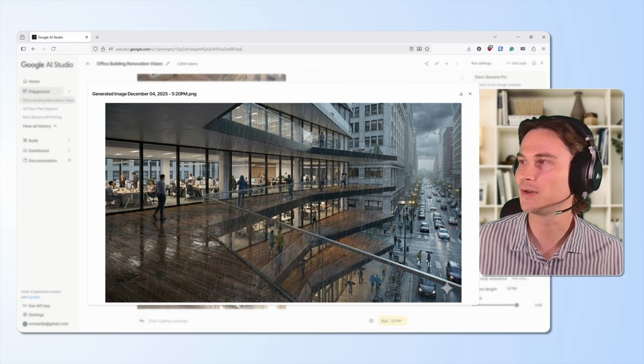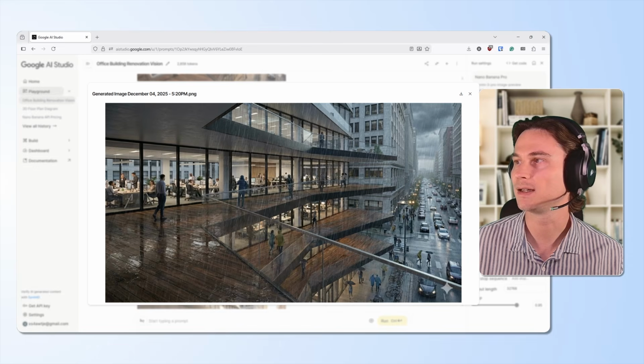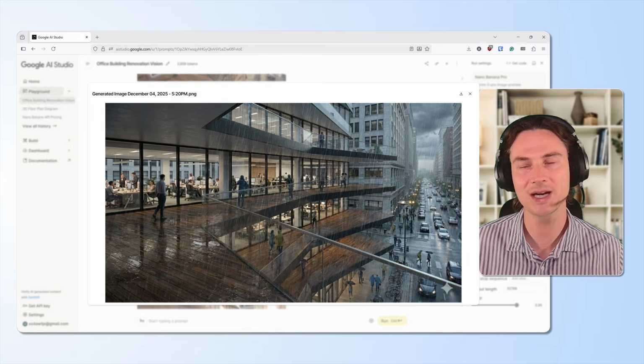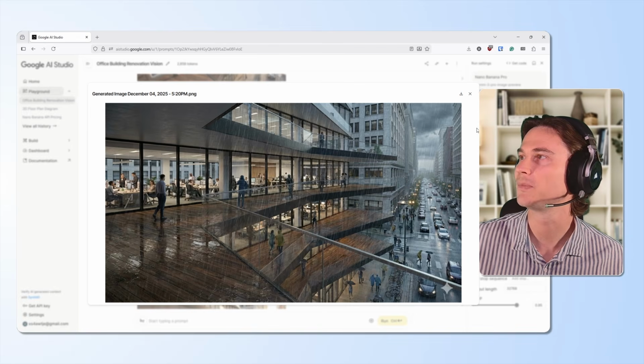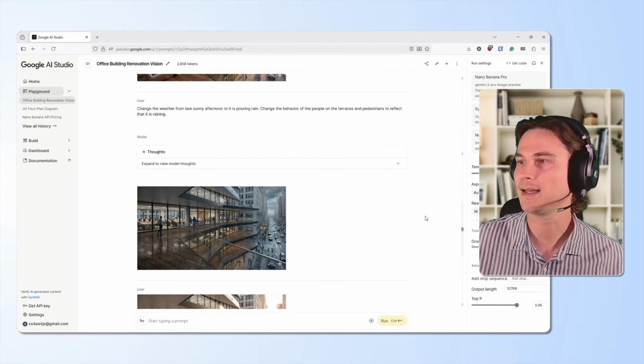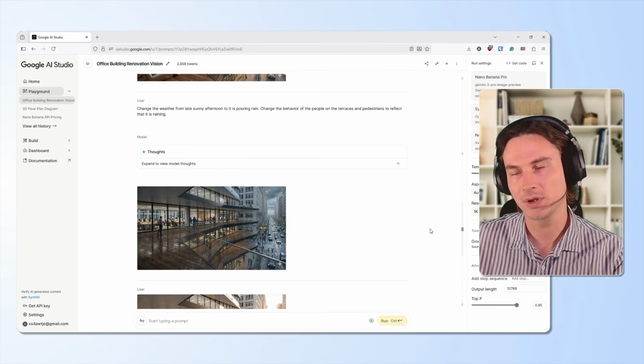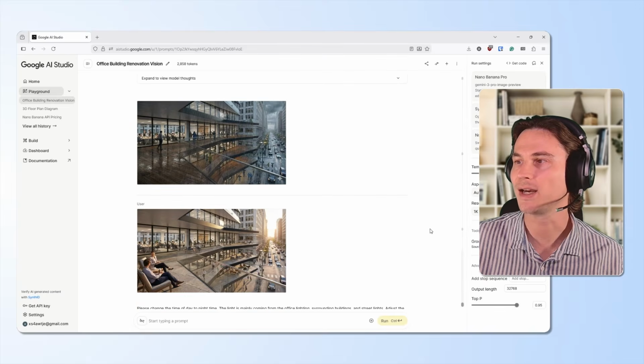Also, the people on the street, as you can see right now, they're wearing jackets and umbrellas. So that's another thing Nano Banana Pro does really, really well. It's just like, hey, changes from sunny to rain, boom, 1 second, done, right? And the last example I want to show you guys is changing the lighting. So instead of daytime, let's see if we can change it to nighttime as well.